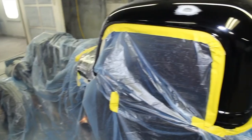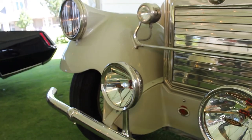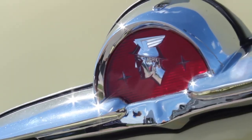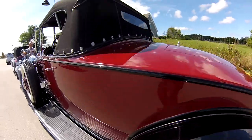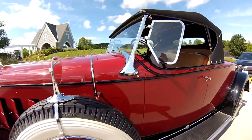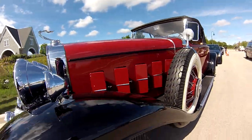This is a first time for us being at Cobble Beach, so it's very interesting. It's a whole different market for us. This is normally high-end Duesenberg type cars where they've invited hot rods in, which is really neat because that exposes us to that market and those people that like those classics will get to see some of this type of work as well.